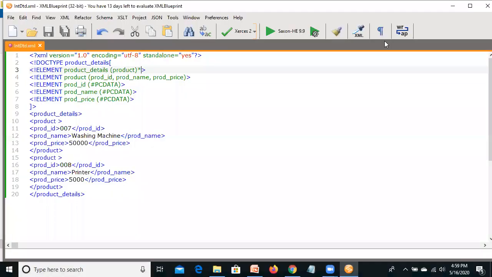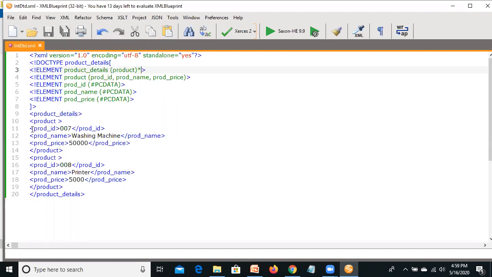Next is the comma operator. Here, if you can see, the elements are separated by the comma operator. It also specifies the order in which the elements should be declared. See, product ID, name, and price. Here the XML should be in the same order: ID, name, and price.